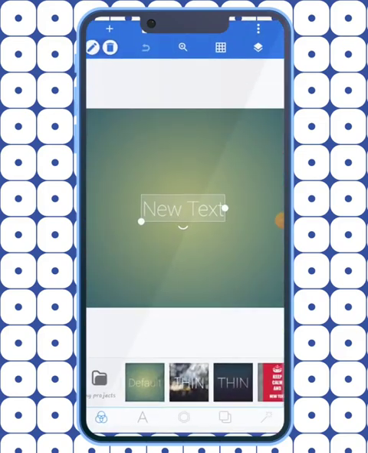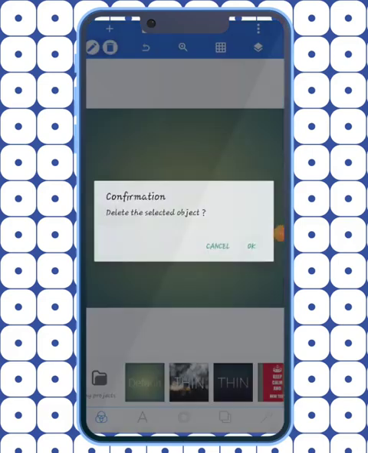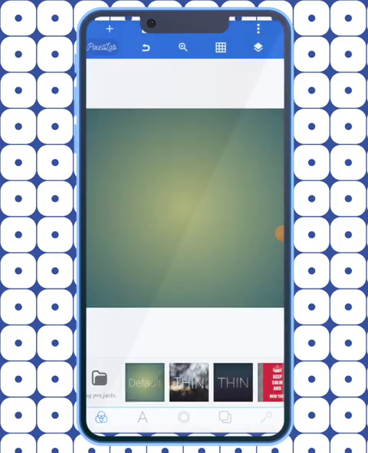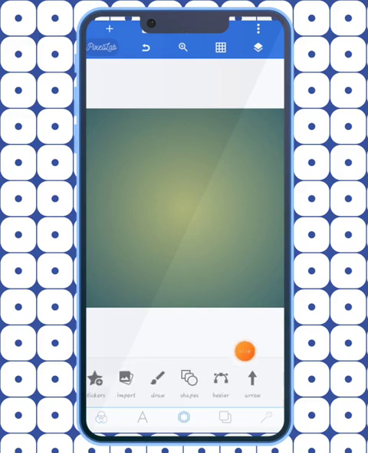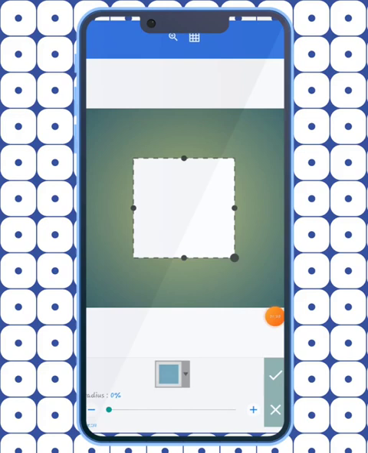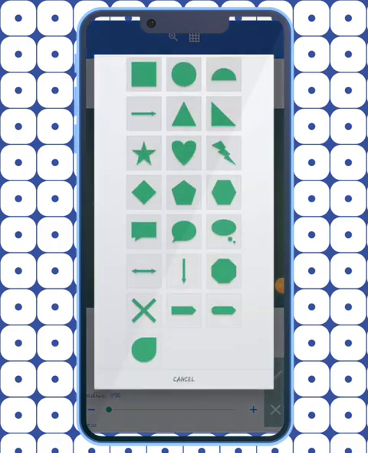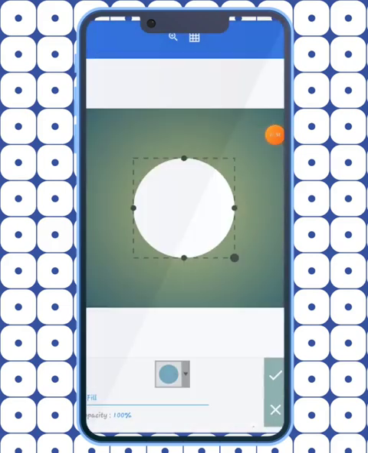So once I launch my Pixellab application, what I am going to do is delete this particular text over here because I don't need it at this time. Once I am done, I'll come to this polygonal tool over here. As I hit on it, I'll tap on shapes. Then I am going to create the shape I want to use. If you want to use a square shape, or any polygon, any shape that you want to use, you can, but I am going to use the circle for this particular tutorial.